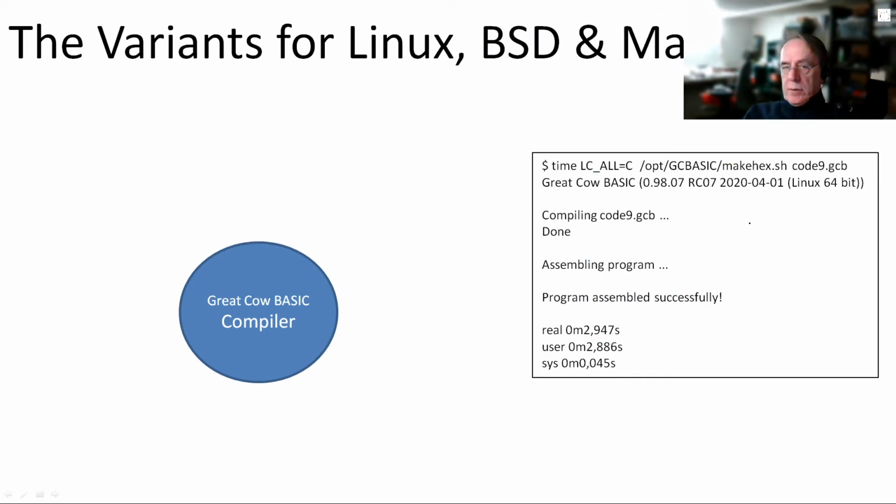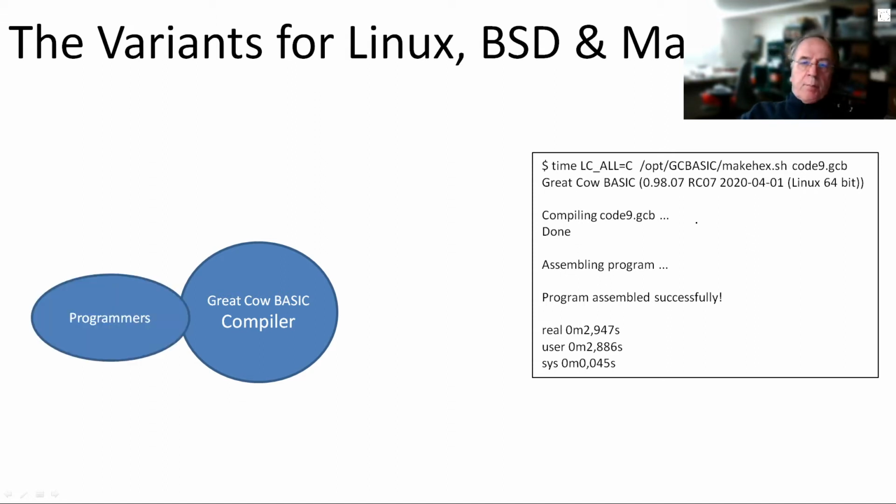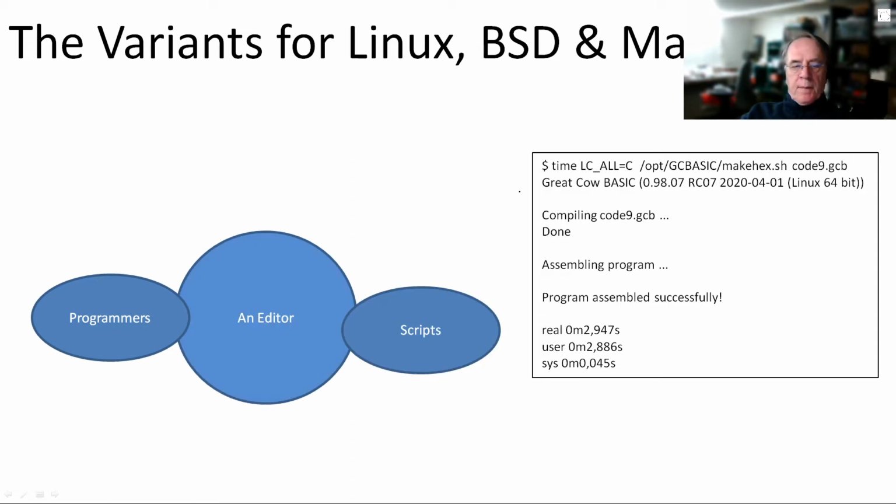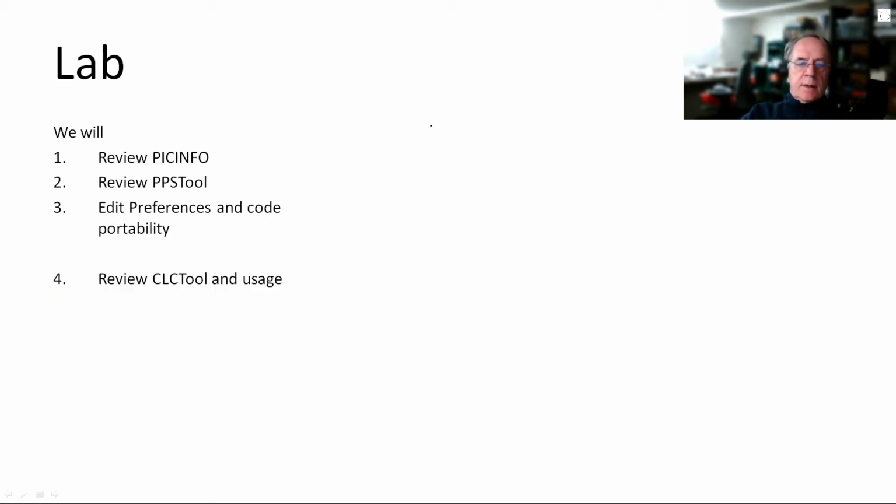We also support Linux, BSD, Mac and Pi, which isn't shown on the slide, and they're slightly faster. You're going to have to go out and find programmers, come to the forum. You're going to have scripts, but we supply those as packages in the distribution. So they're all available, and you can do most things on various different operating systems. They work really well. It's open source. Take the code, develop it, and add some value to it.